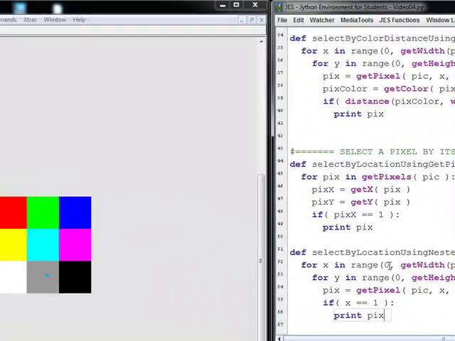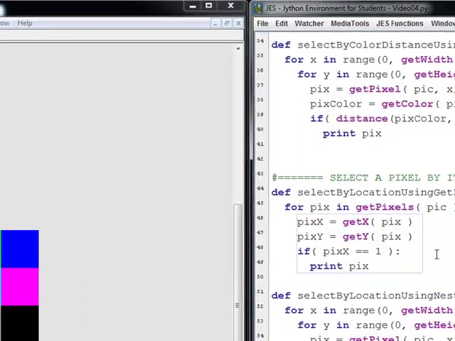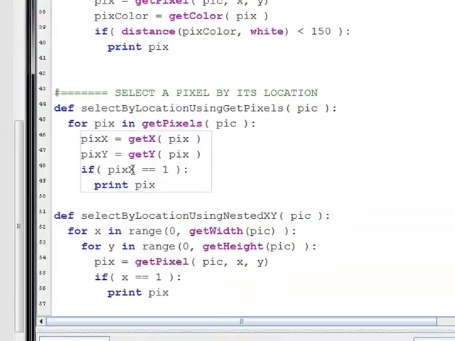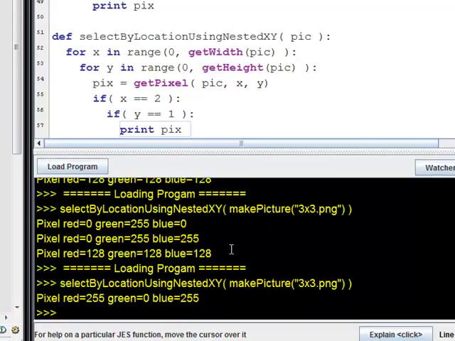Remember, the image got changed a bit. So if I wanted to get a specific pixel, let's say the magenta pixel here, well, that's on x equals 2, y equals 1. So I could say, if the x value equals 1, now there's a couple of ways I could do it. I could put another if the y value equals, well, I'm going for the magenta, so x equals 2, y equals 1. If those two are true, then print out x. So I save that, load it, and it gave me the magenta, which is red 255, blue 255, green equals 0.